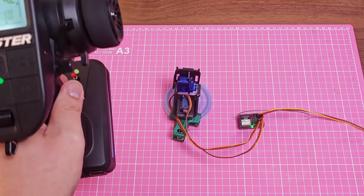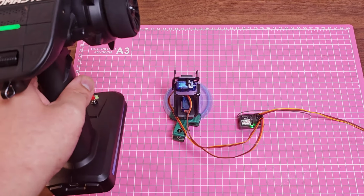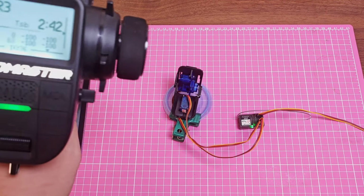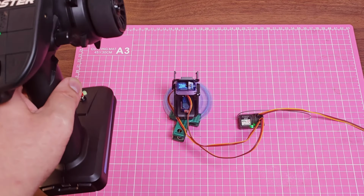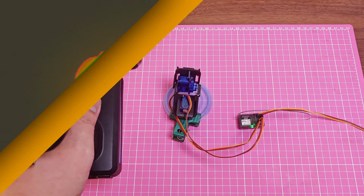And you may have already noticed the problem is that the tilt is reversed. The pan is okay. That's fine. But the tilt, we have a problem. So let's fix that, and I'm going to show you how to.